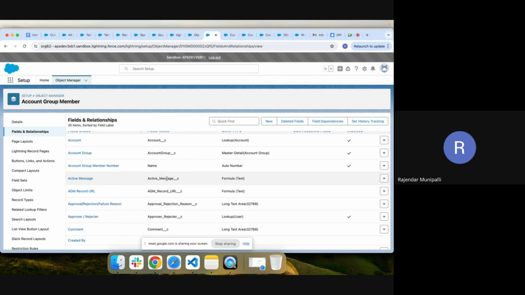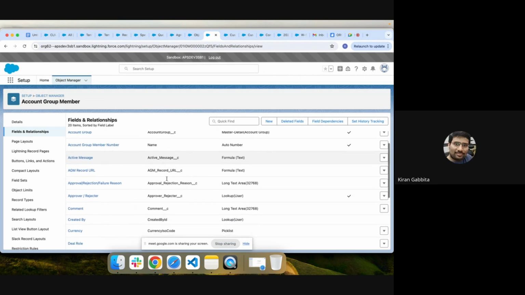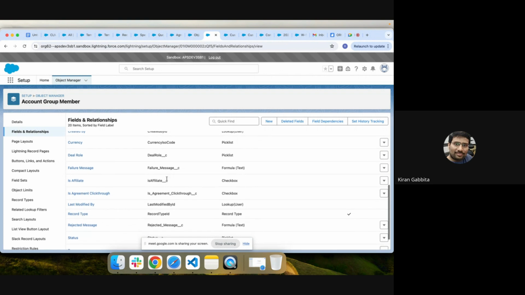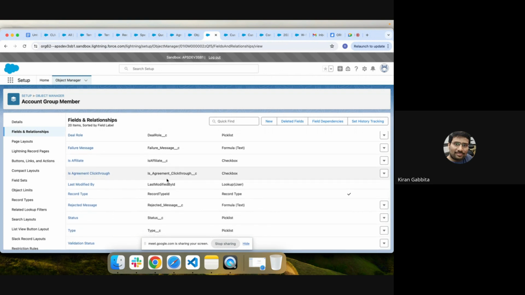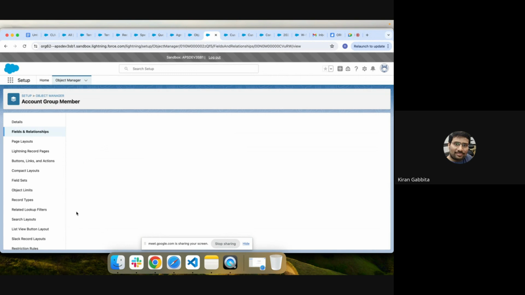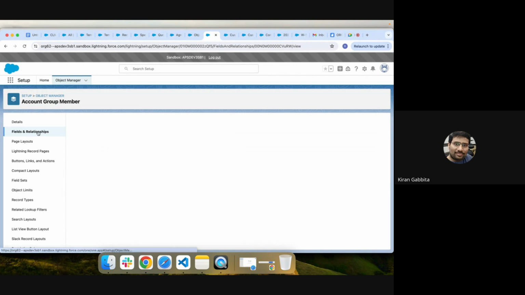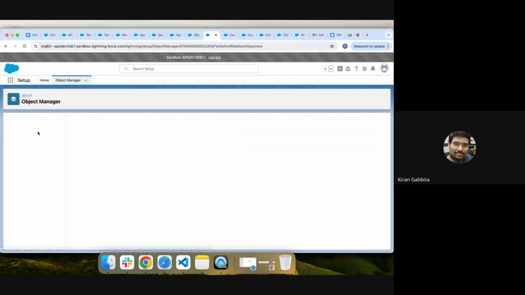That's not the one. Scroll down. Can you open the status in a different tab? Yeah, status is active and rejected. Sorry, I forgot that. There is a field called status where you will mention it as active or rejected as well.